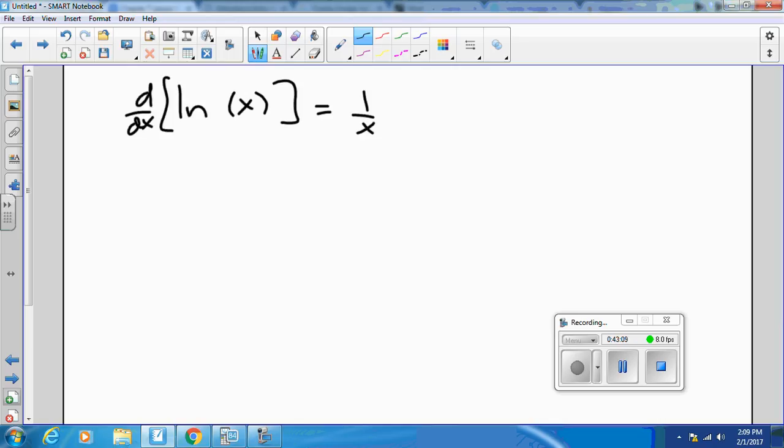Right, the derivative of natural log of x is 1 over x. So this one and this one. Yep. And we're going to have to treat this one really carefully because this is true when x is greater than 0, because the domain of natural log is x greater than 0, but the domain of 1 over x is larger than that. So we're going to have to deal with negative x's carefully, and we'll do that in days to come. So it could be different for the other examples. Yes, it's actually going to end up being the natural log of the opposite of x.